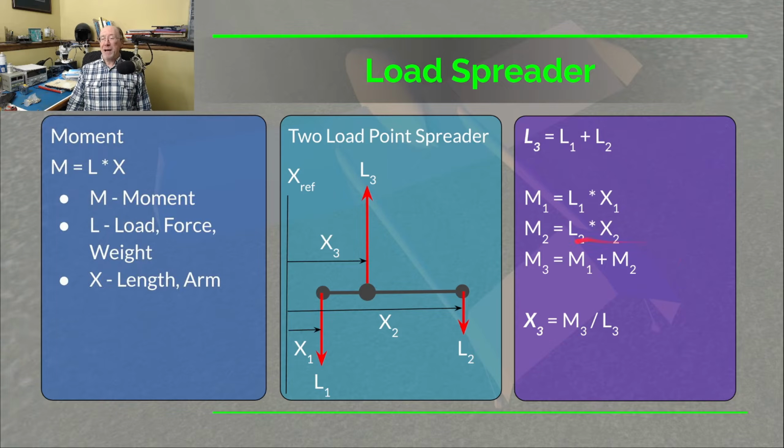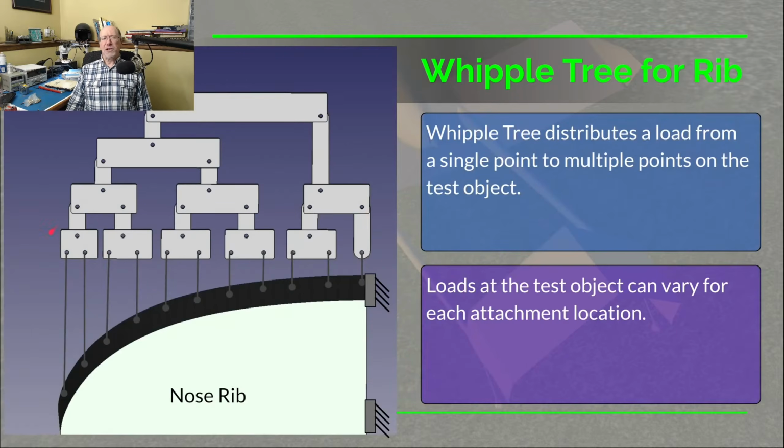So now I can sum up those two moments. And I happen to know that the sum of these two moments has to equal the moment here at point 3. So now I can do the calculations to get that moment at point 3. Now that I know the moment at point 3 and I know the load at point 3, I can calculate the X distance. So that's just undoing the moment arm calculation, from over here, just rearranging it for X. So take our total moment that we just calculated, divide by that total load, and that gives us our X location. So we can do that calculation for each one of these load spreaders down here.